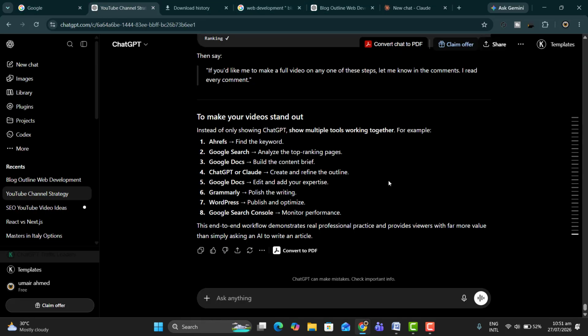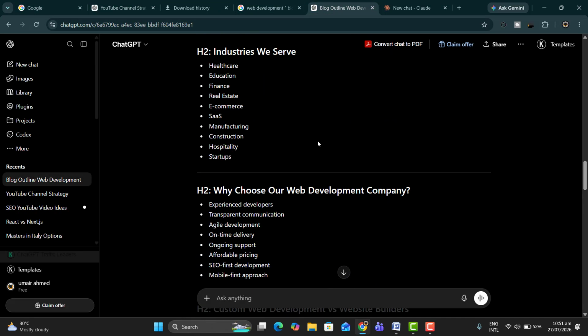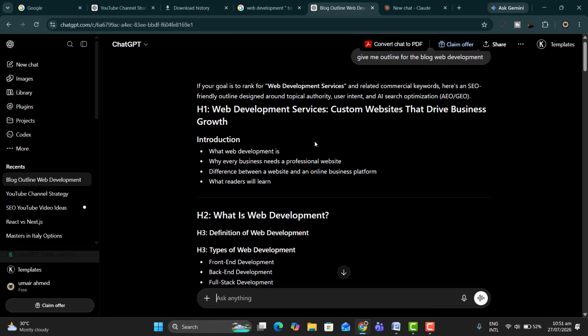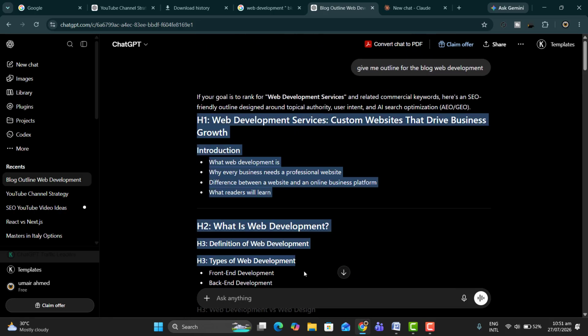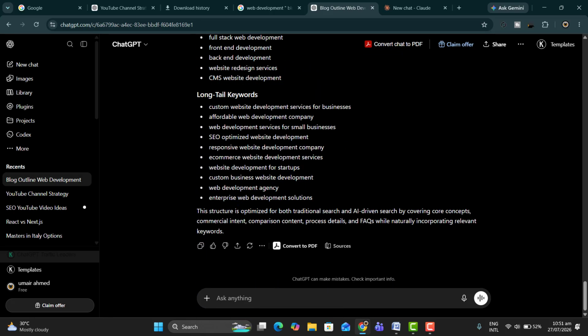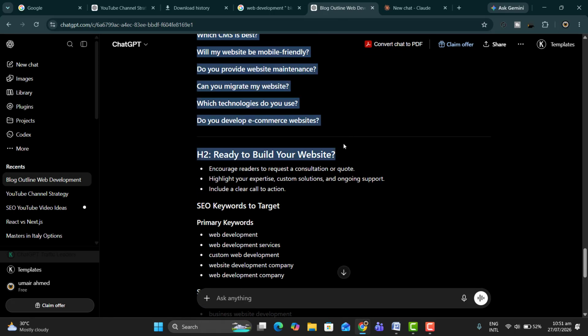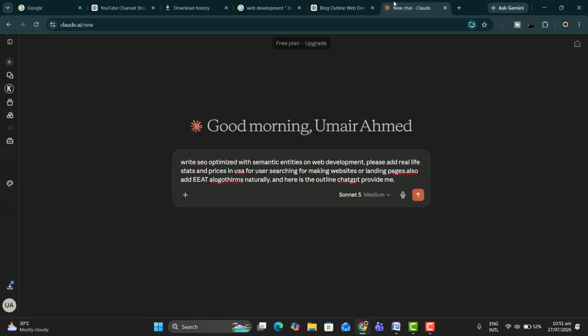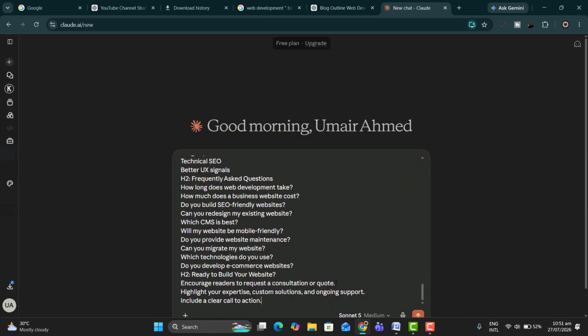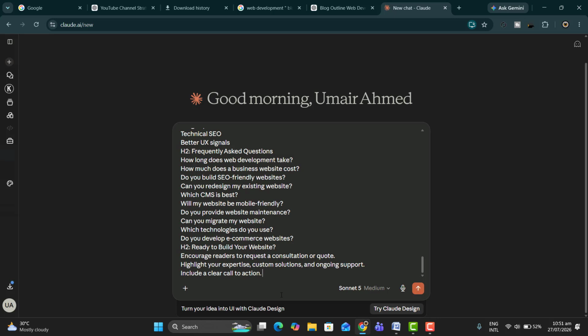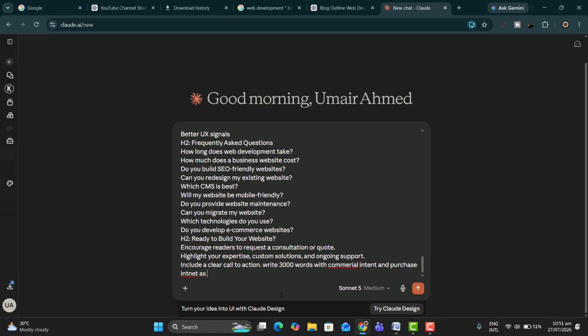Now we are going to copy and paste these headlines which ChatGPT gave us into Claude, and now write 3000 words with commercial intent and purchase intent, as selling a service.